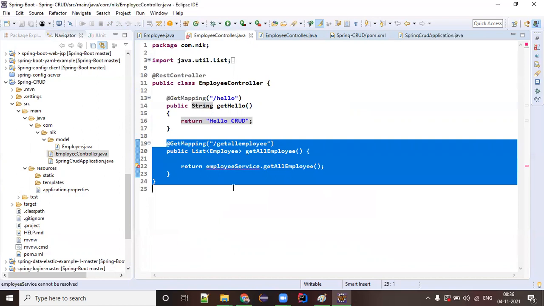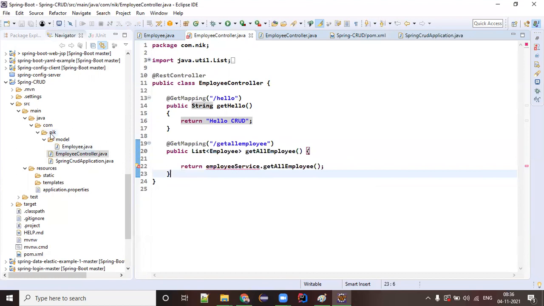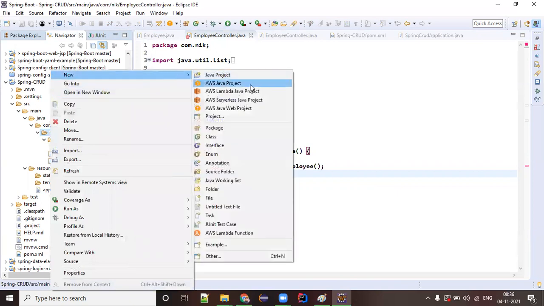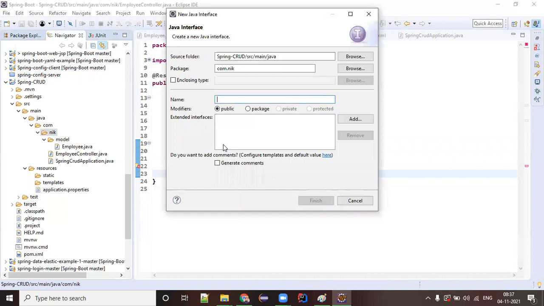But if you look at a real-time project, it has a UI, controller, service, DAO, and database. This is the flow. So what I'm going to do here is create one more package, or I can say an interface first. And this is going to be the employee service.